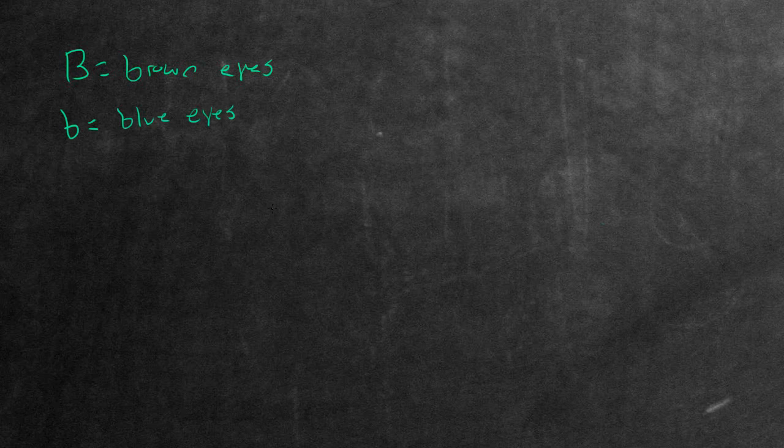Now the first question is: what is the genotype of a brown-eyed individual who marries a blue-eyed individual and produces a first offspring that is blue-eyed? In order to get blue eyes, it's recessive. This tells me that to have blue eyes you need the genotype little b, little b. So that is the genotype of one of the parents.